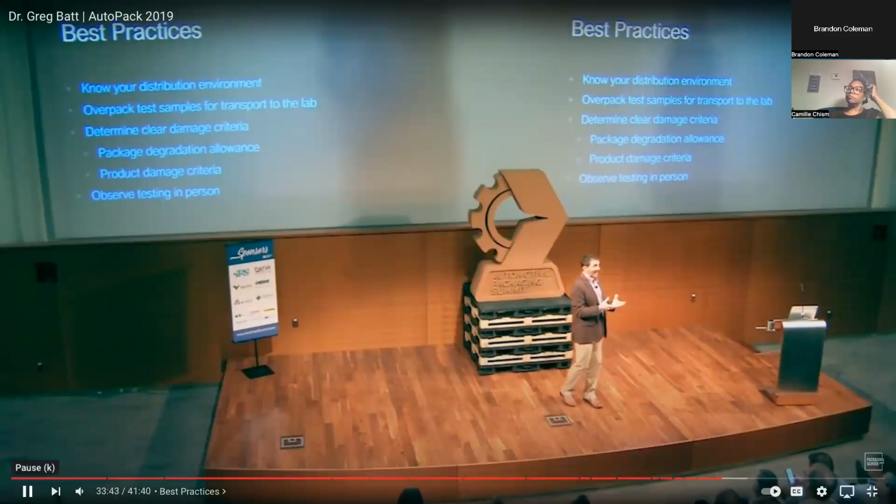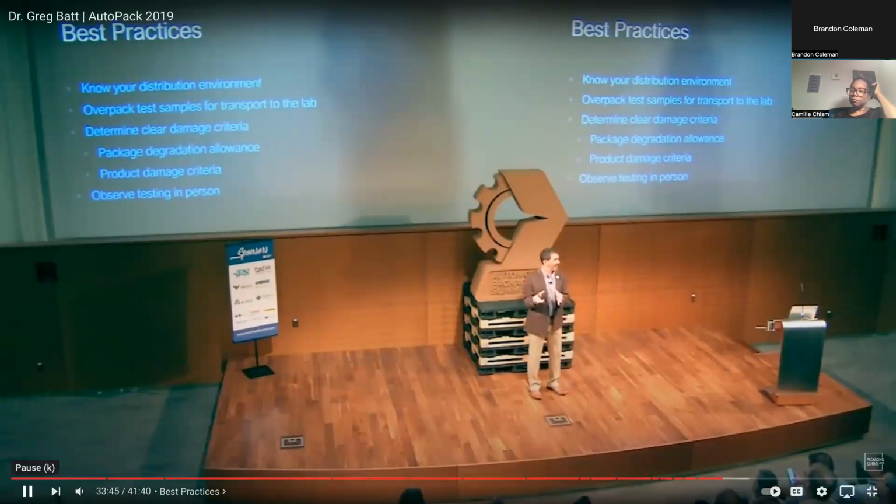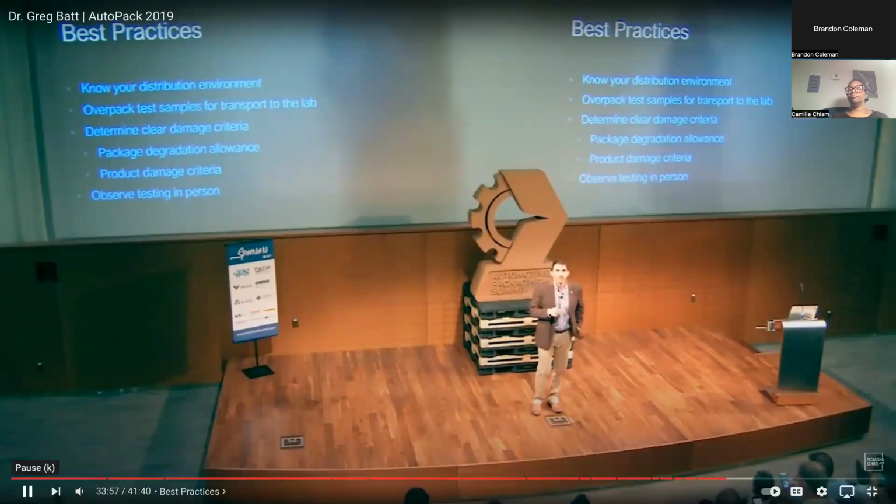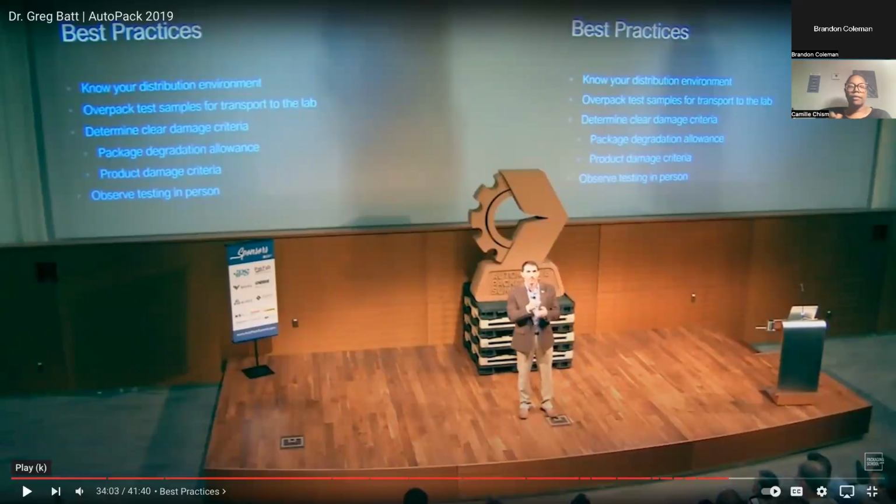I encourage people to overpackage to get things to the test lab. We don't want to include whatever happened getting your products to the test lab as part of the test. I've seen that happen. Either we're going to overpackage, or we're going to send people there and inspect them prior to the test, so that we know the condition of our packaging and our products. When I showed that picture for FedEx, I was showing how you want to cushion around it.